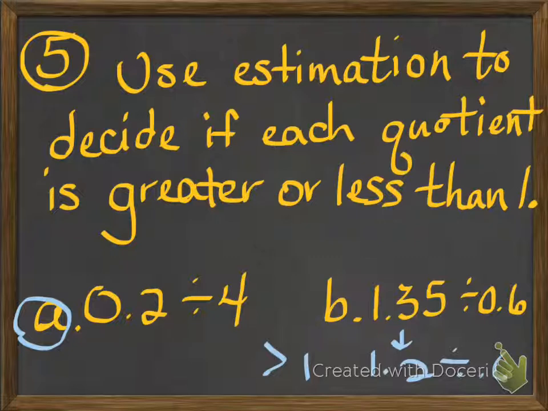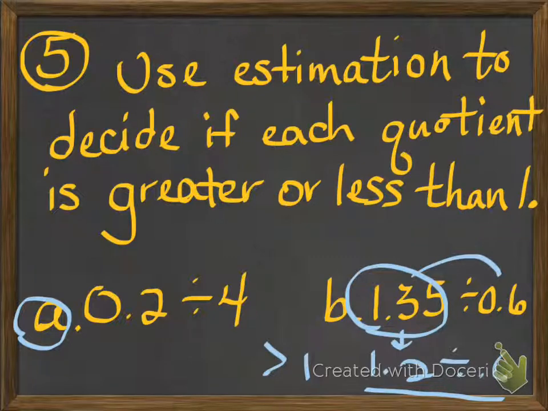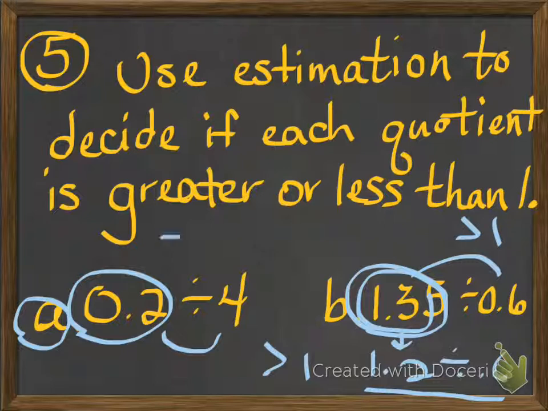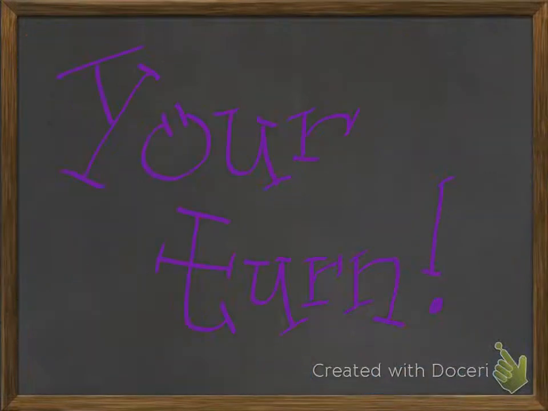The biggest reason for that is not necessarily what I figured out right there, but because the dividend is bigger than the divisor. Over here, the dividend was smaller than the divisor, so the answer is less than 1. If the dividend is bigger than the divisor, then the answer is going to be greater than 1. So over here, less than 1. Oops, sorry, I put 1 on the wrong side. Less than 1, and then on the other one, it's greater than 1. Okay, let's try another one.